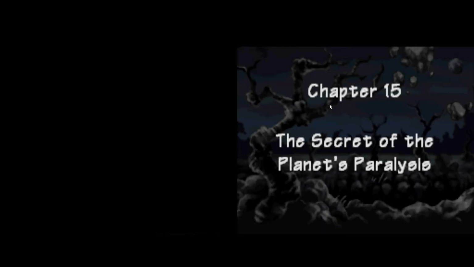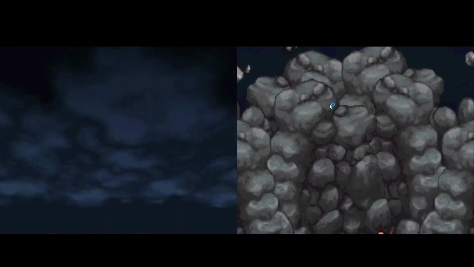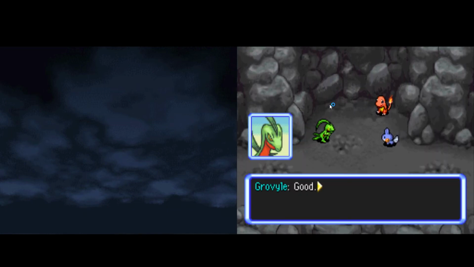Chapter 15, The Secret of the Planet's Paralysis. It's a secret to everybody. Never been a secret to anyone. Fair enough. Should we cut the episode, maybe? I think we can go through this dialogue and we'll be fine. I was actually keeping track of the clock anyway. We're sitting at about 20, 25 minutes, give or take. So I think we should just finish this cutscene and be decently responsible. Yeah. Holy crap. Weird. All right, let's go.